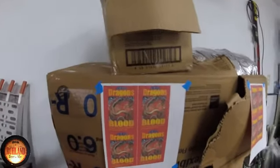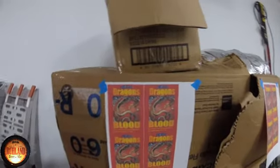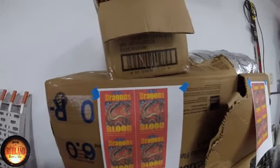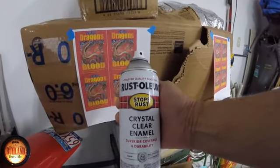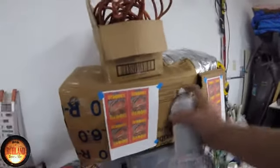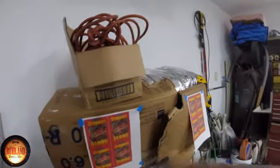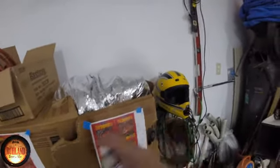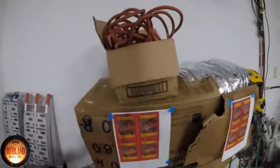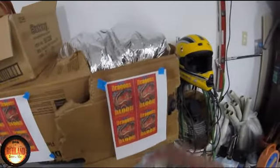We print out the labels here for the mead, and they're a little dull. When we put them on the bottle, you don't want the ink to run, because this is just a regular inkjet printer. So you take clear Rust-Oleum. I might have shown this before in videos years ago. Just clear enamel, shake it up good, and don't spray your camera. Put a coat of clear on them like this, and the ink won't run. Of course, the paint will run if I keep spraying it wrong. So I put it on lightly. Try not to run it.